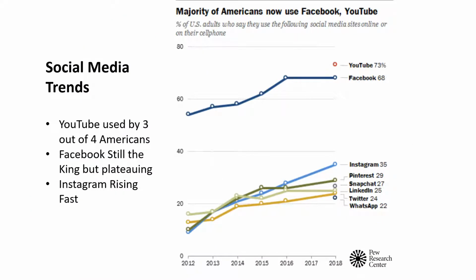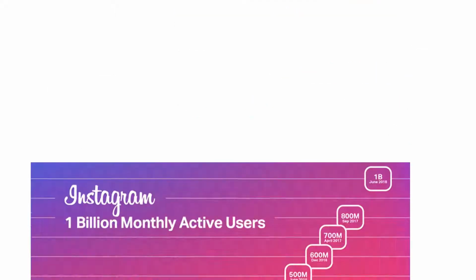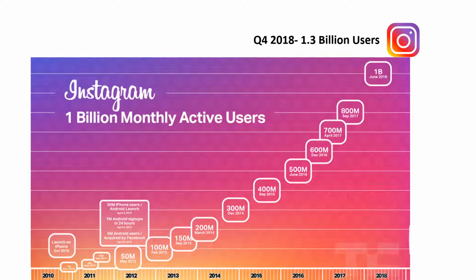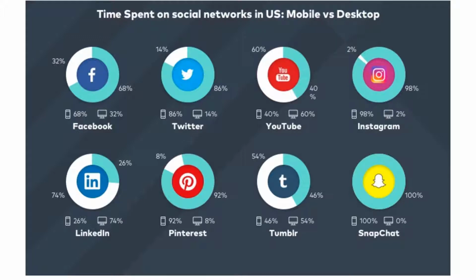So let's shift gears and talk about social. As you know, our friends at Facebook are the 800-pound gorilla, even though their traffic has flattened out. And actually, when you think about YouTube, slightly ahead of our friends at Facebook with 73% share. So we are watching a lot of videos. We're spending a lot of time on Facebook. You may see Instagram down there, and Instagram is actually the fastest growing channel. We saw them top 1 billion users at the end of 2018. So when we put programs together for your clients, we're thinking about those channels.